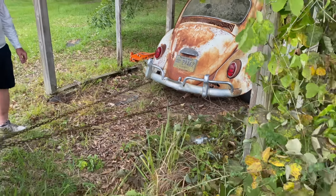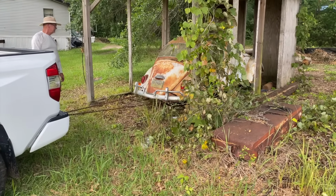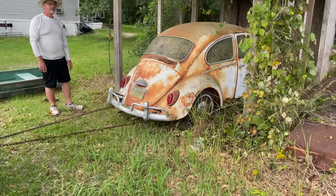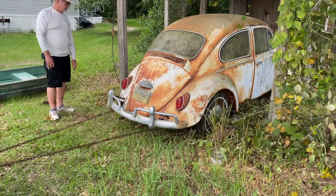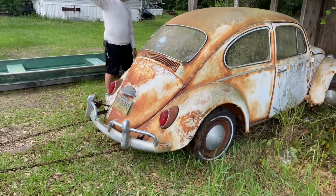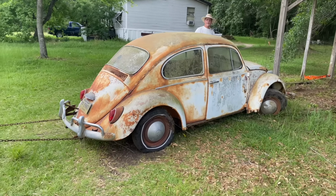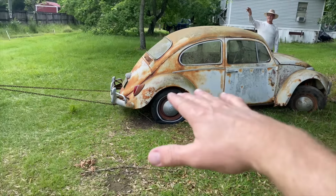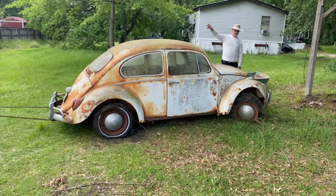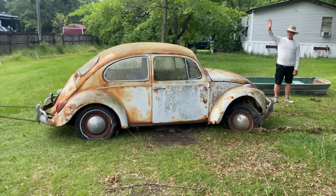There it goes. Either one of these wheels is coming up. This one's turning now. Broke free. Pull it out a little bit further, kind of get it flat. A little more? Yeah. That's pretty good. All right.